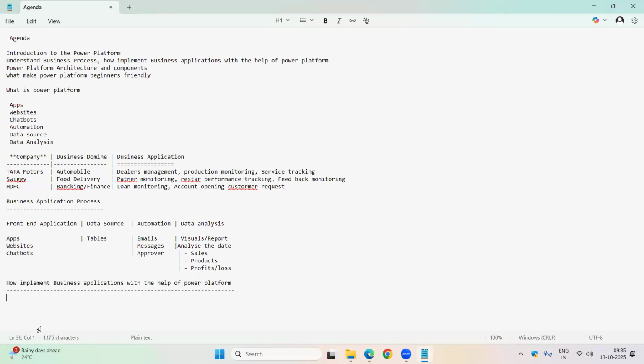Yeah. So, Harish. Vijay, to get started on Power Apps, do we require any prerequisites? Do we need to have any knowledge before we start? No, Harish, no prerequisite is required. Power Platform is beginner friendly. You don't need any coding knowledge. The applications are low code and no code.